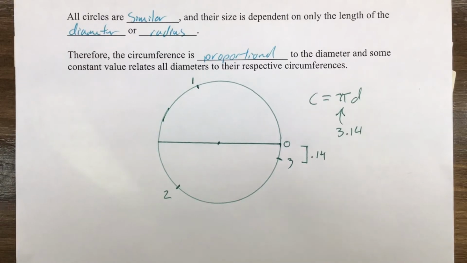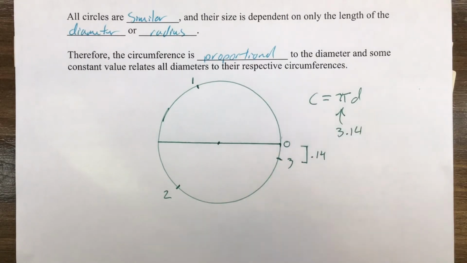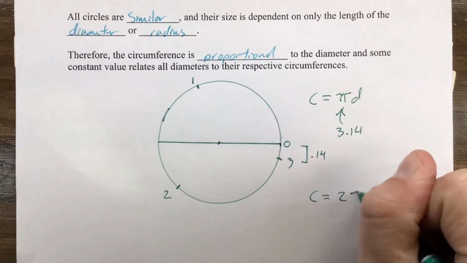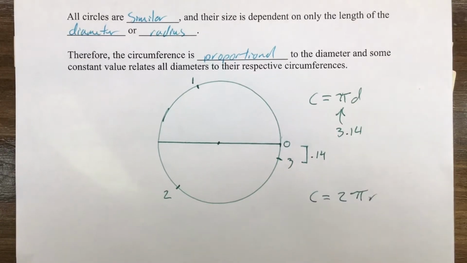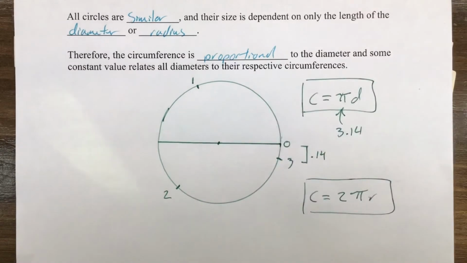As an alternative equation, you can substitute in for the diameter 2 times the radius. So you could also mention it this way. Circumference is 2 pi r. 2 times r is the diameter. All right, so either of those you can use. It pretty much just depends on what you're provided. If you're given a diameter, you can use that. If you have a radius, you could just double it to get the diameter, then times by pi.